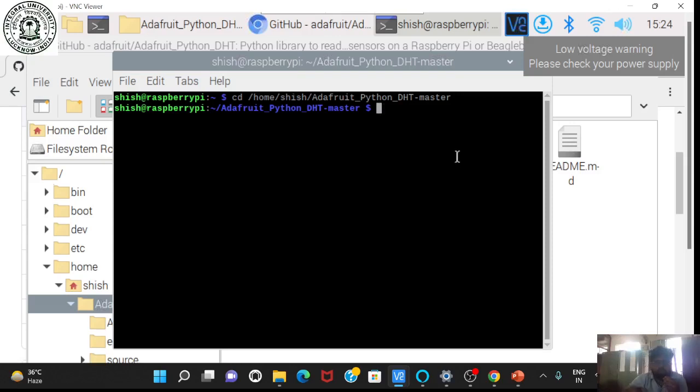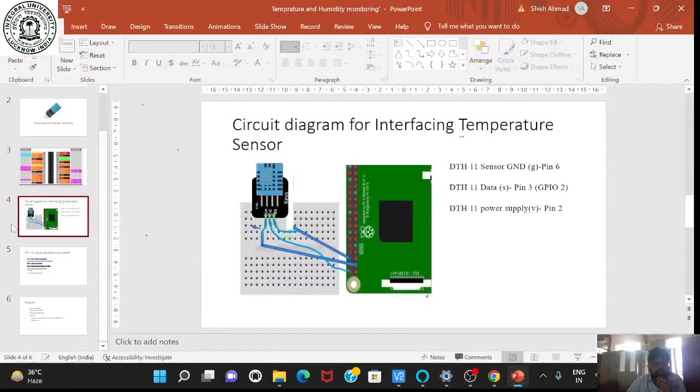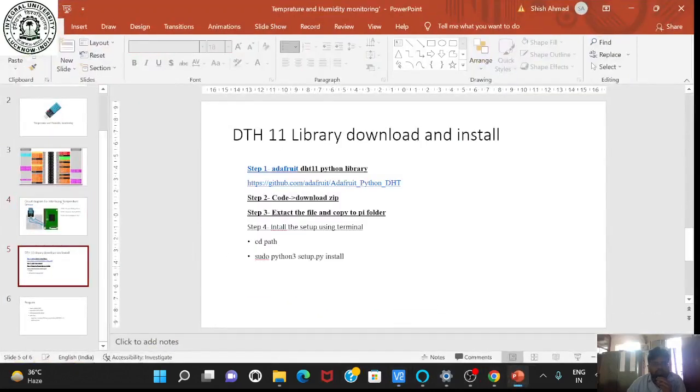Now to install this, you have to use the command sudo setup. Let me check the command. What will the command be? Sudo python 3. Okay, sudo python 3 setup.